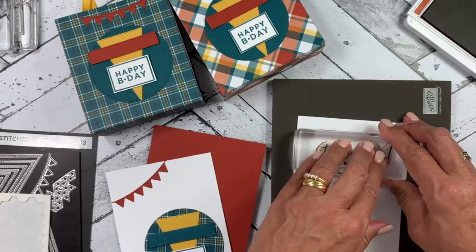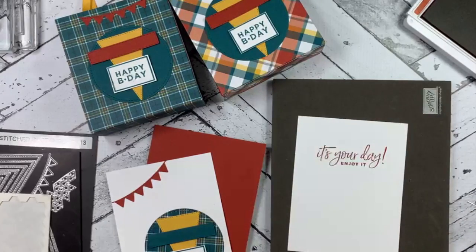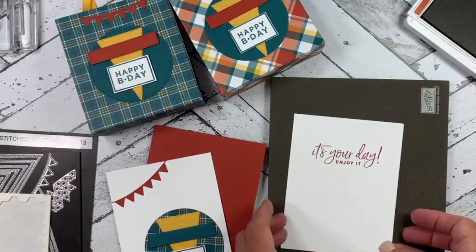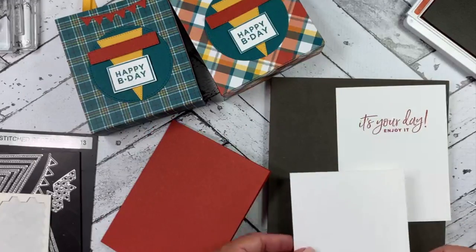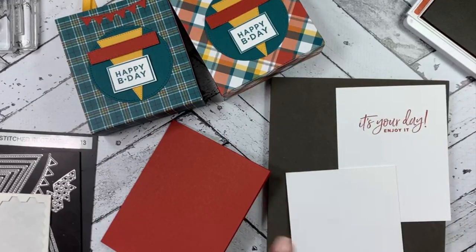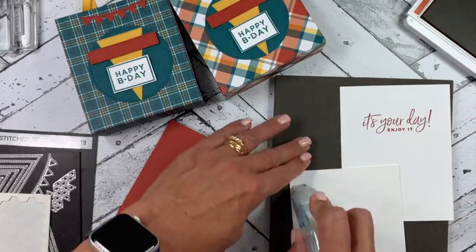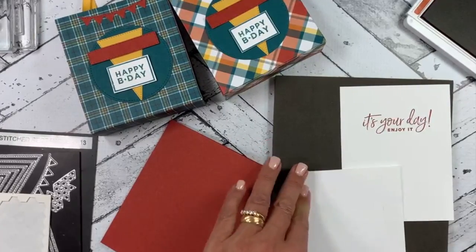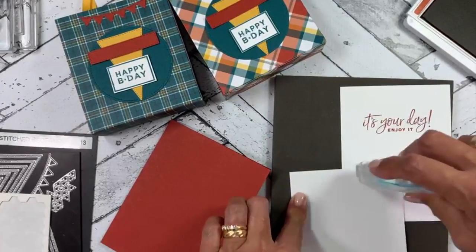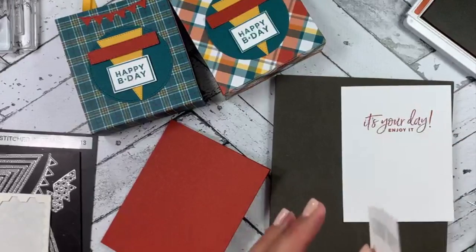There we go. All right. And now we can finish putting the card together. So I'm going to go ahead and attach this one first, letting that reddish ink set up first. Use my Stampin' Seal on the back of this. Oops. There we go.